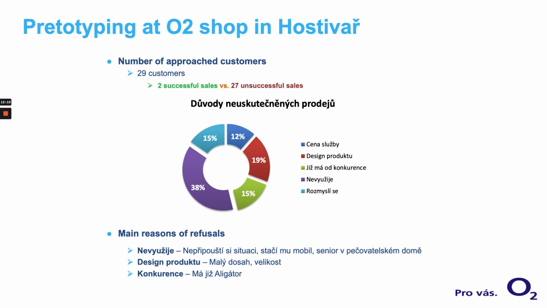It was very important. So people in their 40s, 50s. We also understood that the design of the product was not very good. We understood that the price is quite fine, and that there is some competition, which was Alligator at that time, and that they had thought it through. So this was really good feedback from actual customers about the product.